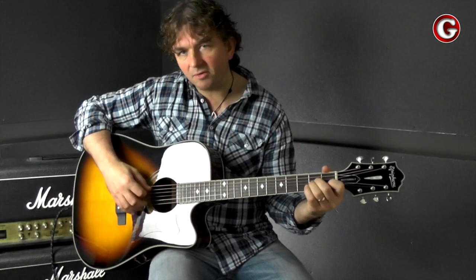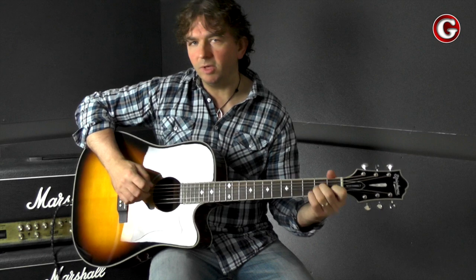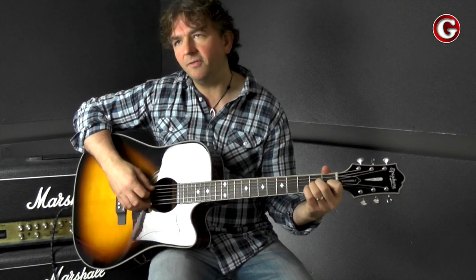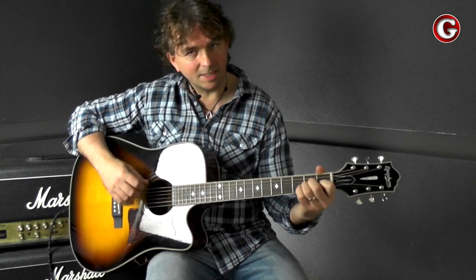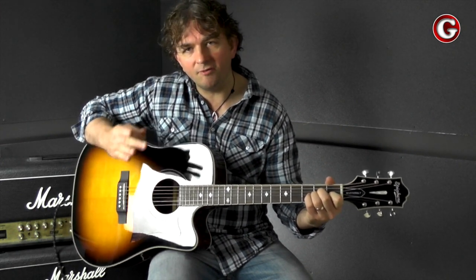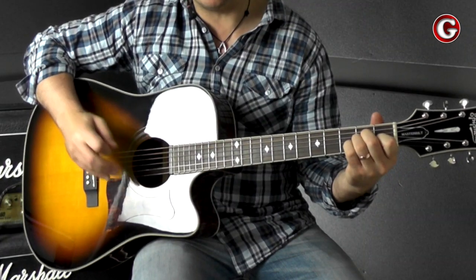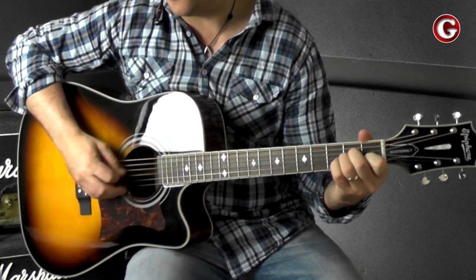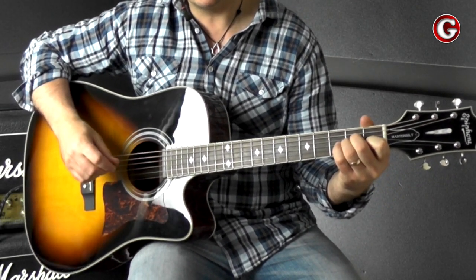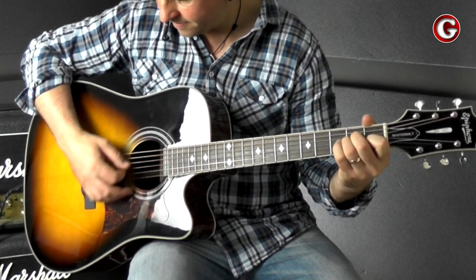So look, I start from the fifth string. This is my note A. We call this the root note. The root note gives the name to this chord. And this is something that probably a bass player would play. This is why we hit this note in this song, to create a very strong harmony. Okay, so look, I go 5-4. So my pick is going from the fifth to the fourth string. And then I'm going to do the strum. Look, like this.